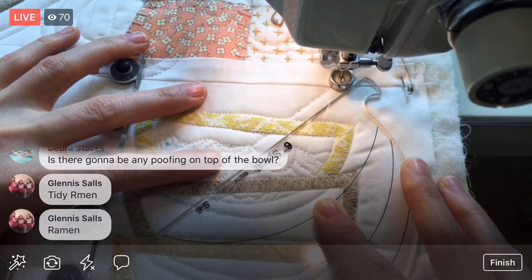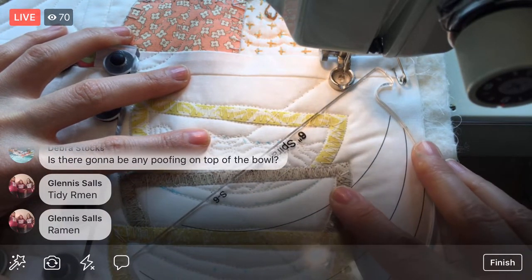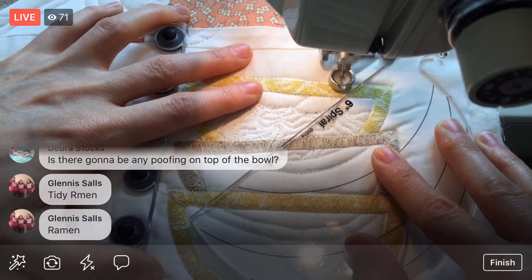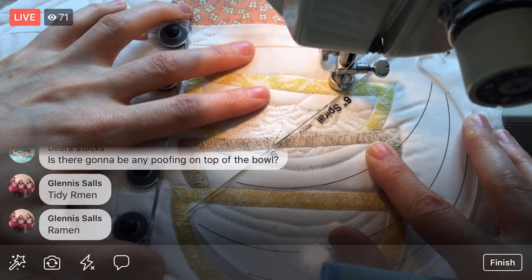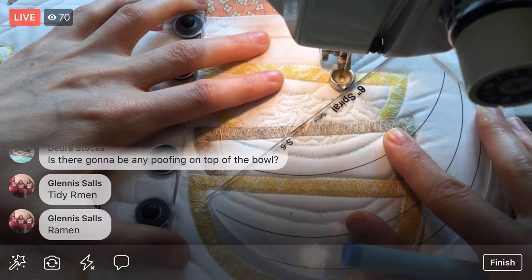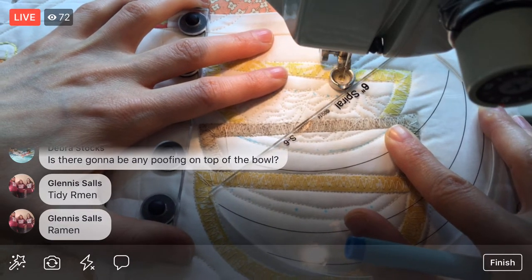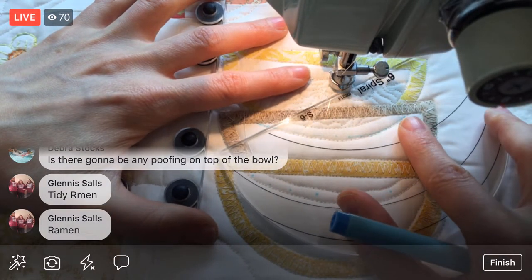All right, that's cute. Now let's just jump down a bit and go back down the other direction. It's cute. I don't think I was against the ruler for that. Oh well. And then we're gonna jump down here again. Like I said, there's a lot of jumps that we're gonna have to trim. All right, there's the first one, and I thought it'd be fun to do like another one.